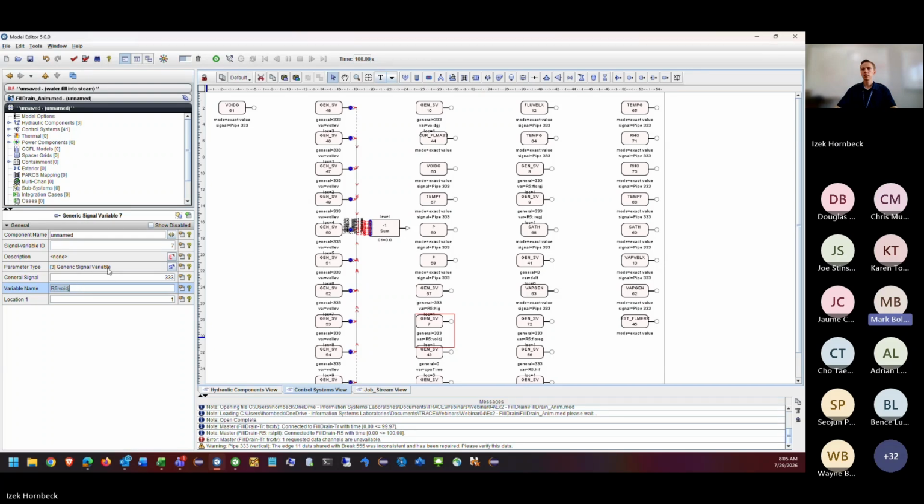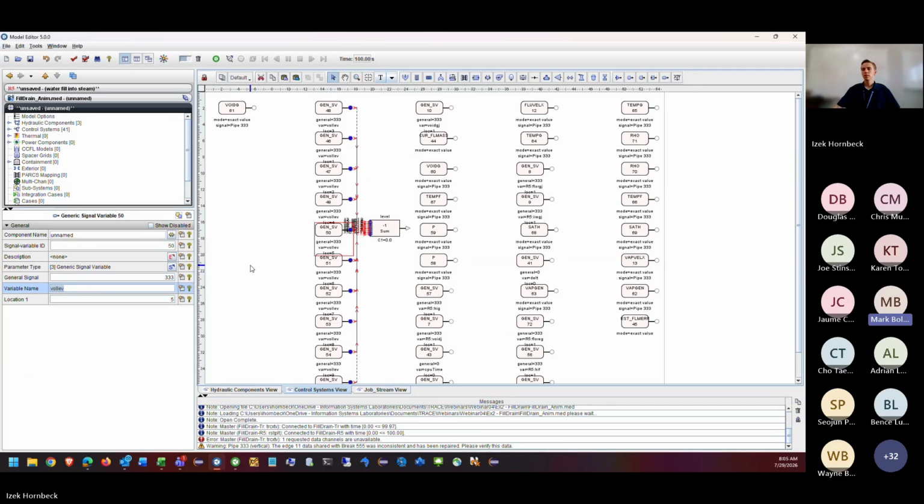We talked about general signal variables in the last webinar, so just be wary that general signals are created here. For example, if you go to the level and click on general signal variable 50, you can look at the conversion process there. That's what it's doing there.